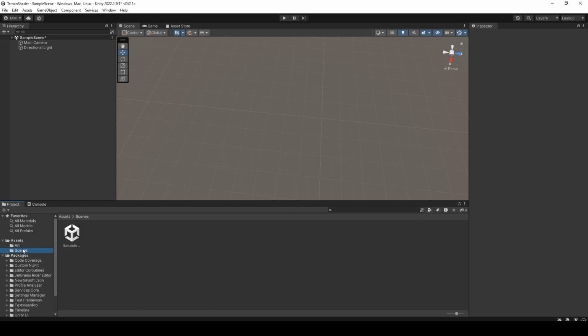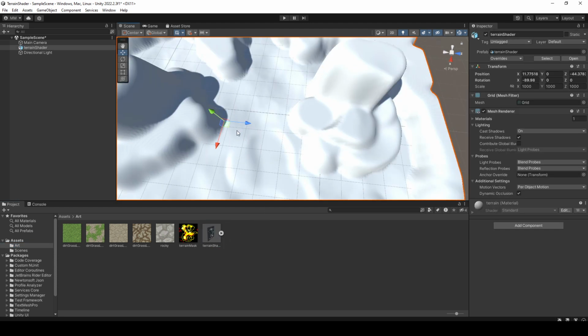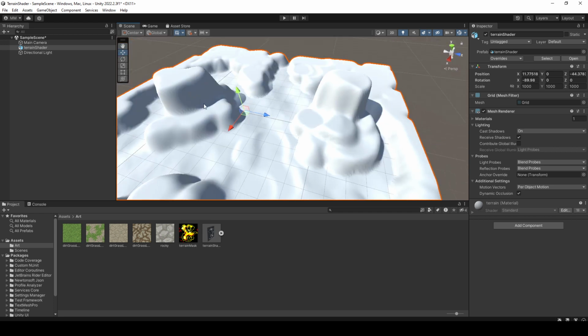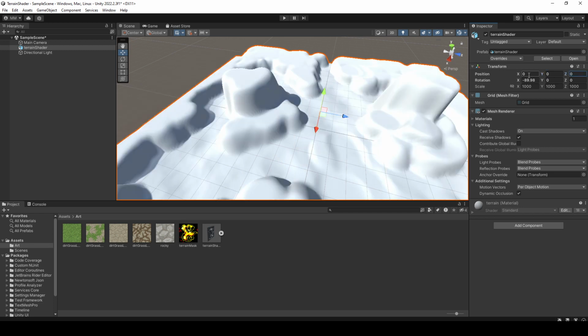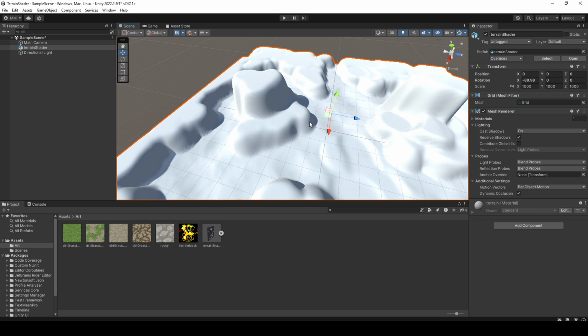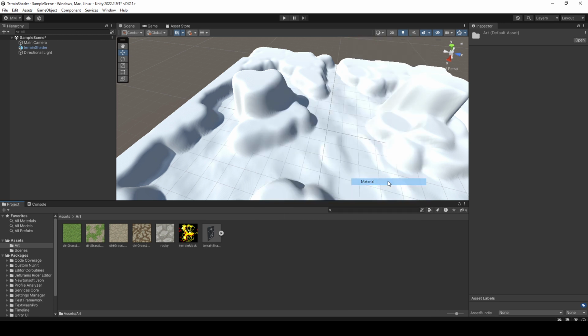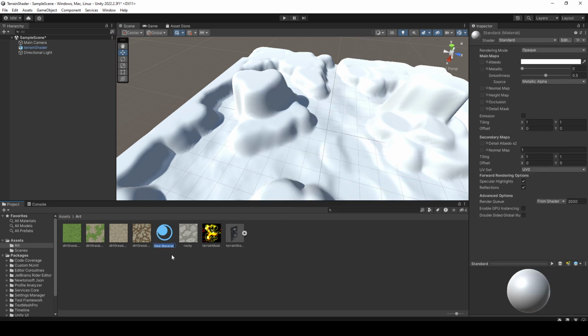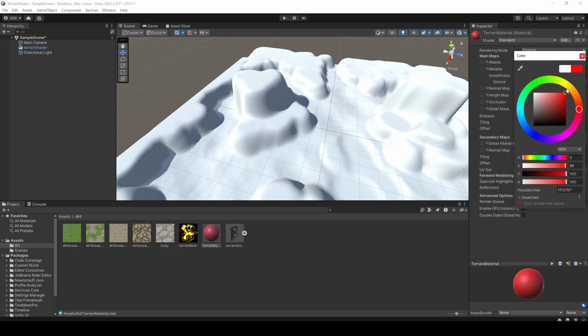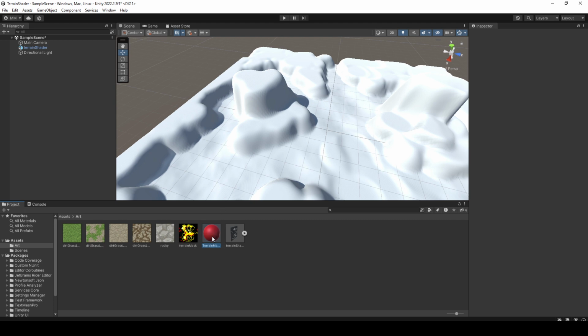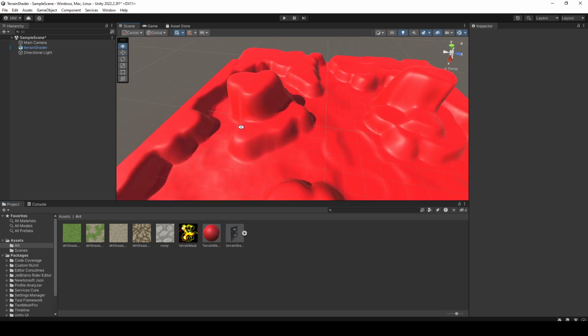You can see right now we are in the art directory here where I have all my assets. So let's begin by dragging our terrain into the window here, and let's put that at zero. So how do we go about making a terrain shader for this? Well, let's start by giving it a material first. We're going to go to Create and Material, and let's call that Terrain Material. All right, and just to make it look a little bit different from the default, let's set that to red, and now if we drag that onto our terrain, you can see our material is now on our terrain.